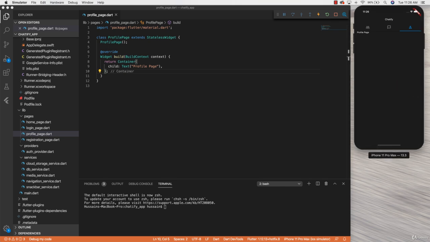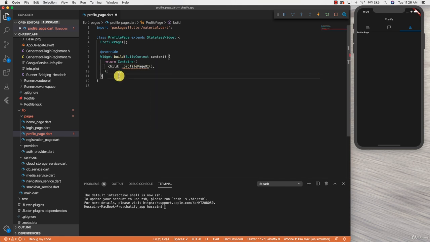The way we're going to start off is that we are going to go to our profile page dot dart, and inside of there, as of now, we just have a container with a child, and that child is a text widget. Now we are going to update all of this and actually create all of the UI elements inside of here. We are going to update our child to a function, and I'll call this function our profile page UI.